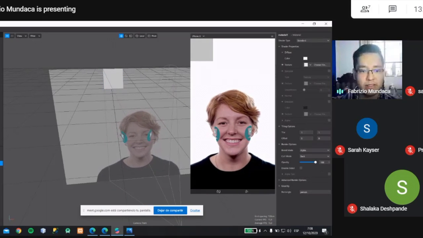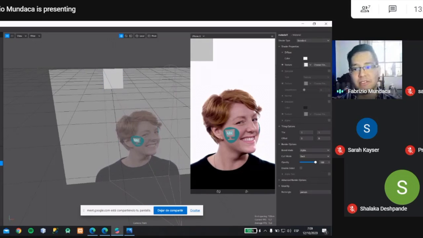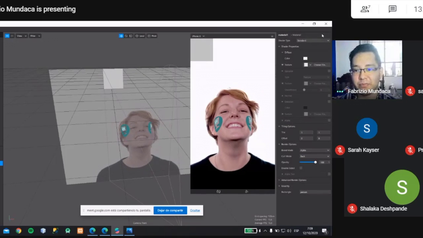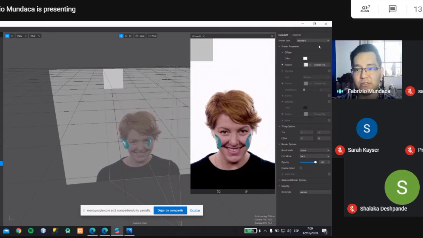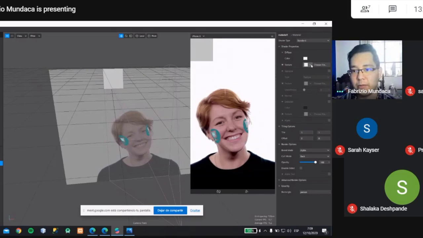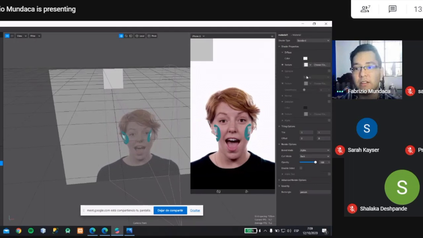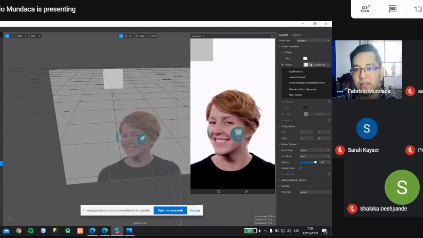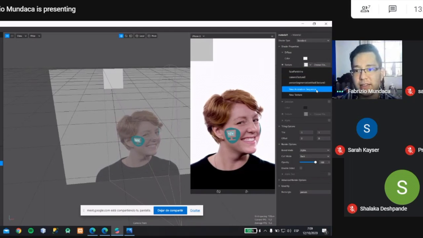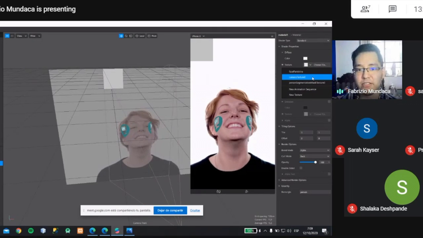Click on material 1, and then we need to go back to the right and add the texture. Which texture? We need to click on this little box with the arrow, and we're going to choose camera texture.